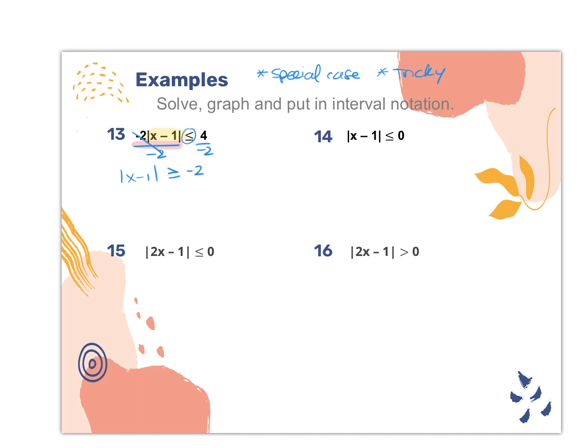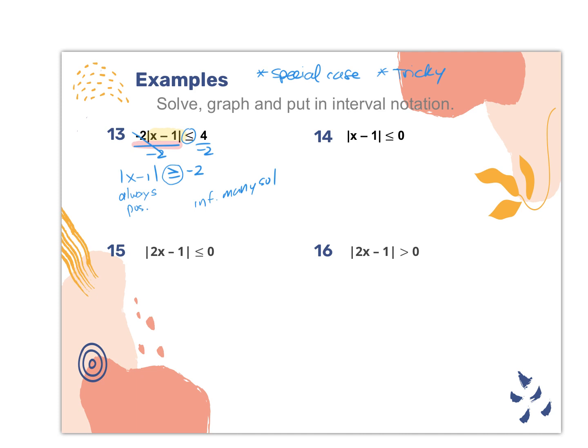So now before I go to solve this, ask yourself, is the absolute value of x minus 1 greater than or equal to -2? Well, an absolute value of anything is always positive. Well, if it's always positive, then it's always going to be greater than or equal to a negative number. So this is kind of like infinitely many solutions. In other words, any value for x is going to work here because the absolute value of anything is always bigger than a negative number.